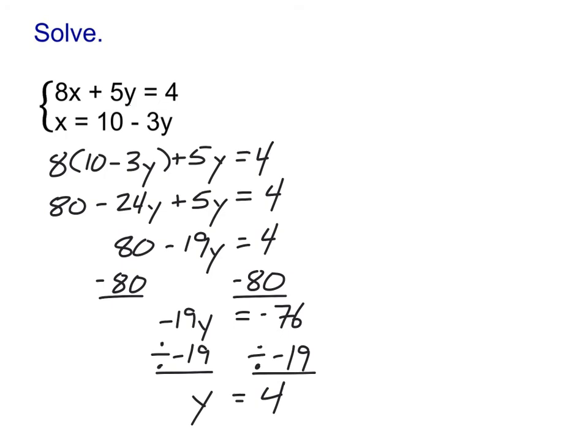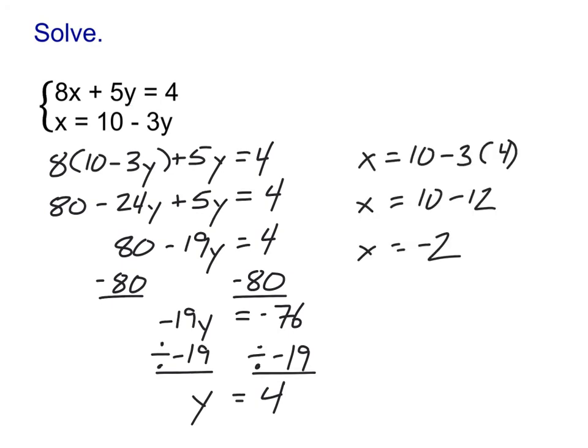And so when all said and done for that first set of work, we end up finding that y equals 4. Remember, we then still have to find the x, so plug that back into either of the original equations. Go from there. And when we do that, you notice we end up finding here that x equals -2.